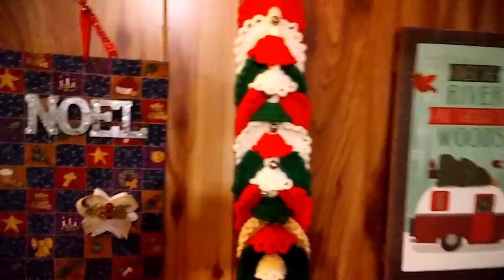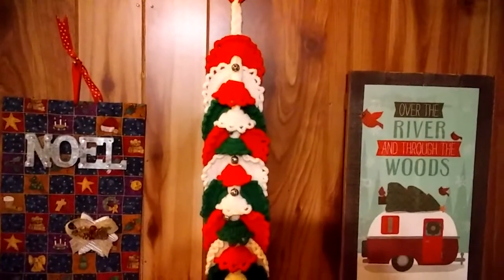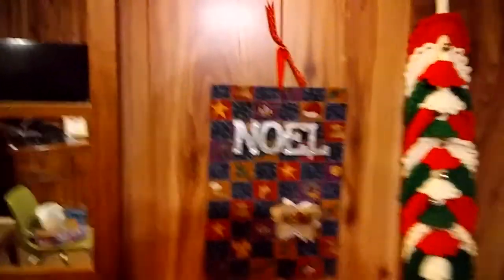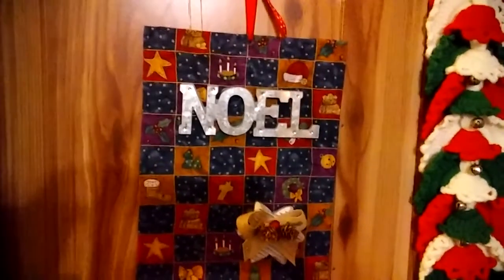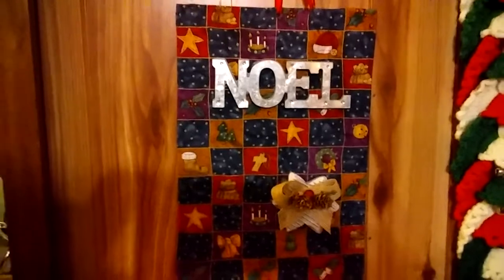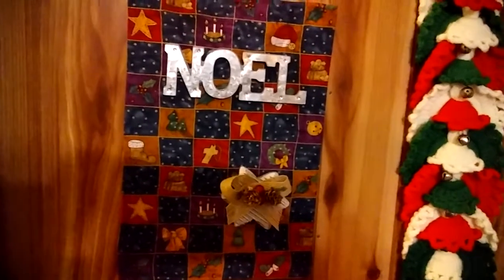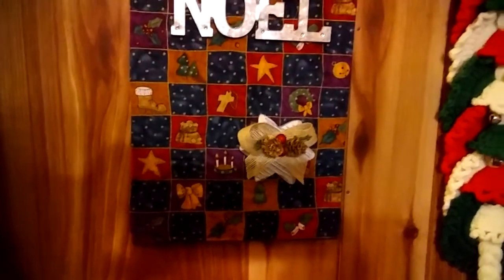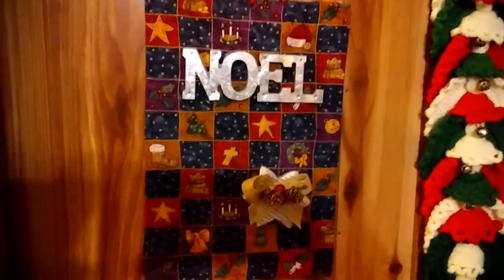The center one is an old-timey bell pull — probably from the 70s or 80s. It's crocheted with bells in it and would usually hang from a door and tinkle when opened. This other one started as a Halloween plaque, then became a springtime decoration, and now I took all that off, mod-podged fabric from a Christmas project bag over it, and hot-glued a Dollar General 'Noel' ornament and raffia bows with pine cones onto a star shape with silver designs on top.